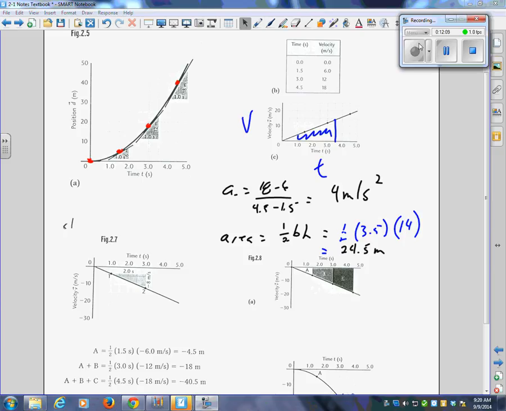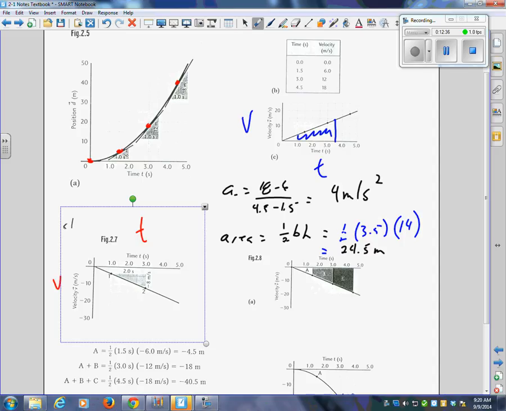So, top of page 41, example 1, working with negative motion. Repeating the test drive in 2.5 in a westward direction produced the VT graph in figure 2.7. This one right here. Calculate the acceleration and reconstruct the DT graph. So now they're actually asking us a question. They want us to take this velocity time graph and reconstruct, work backwards, so to speak, to come up with a DT graph.